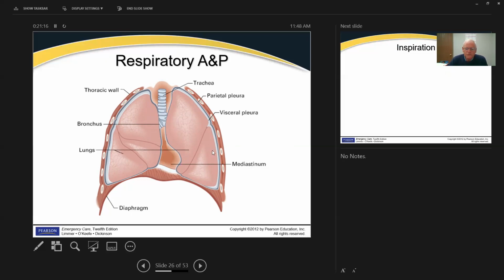Again, like any organ, there's a tissue surrounding it. In the case of the lungs, we have 2. Remember that, we have 2 pleura. The visceral pleura is the one that adheres right to the lung surface. And then the parietal, remember parietal was a word that means side, like the parietal bone in the skull. This one adheres to the inside of the thoracic or chest wall. And they're in contact with each other.